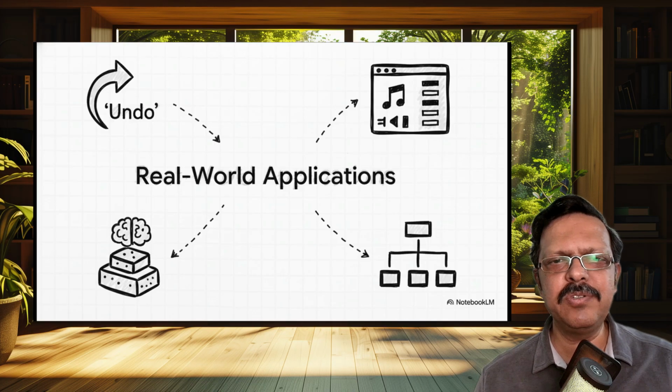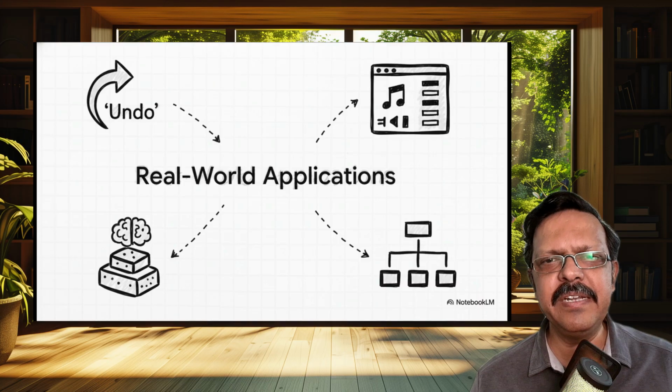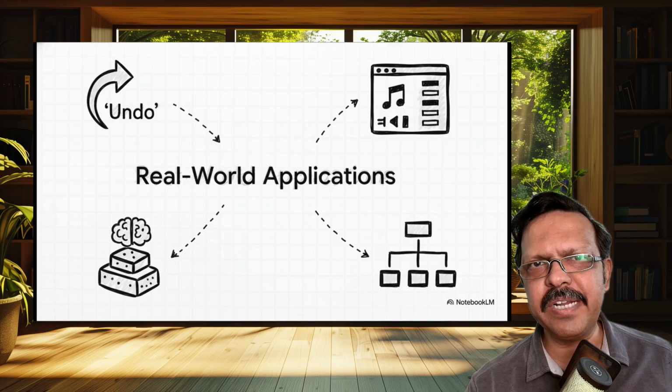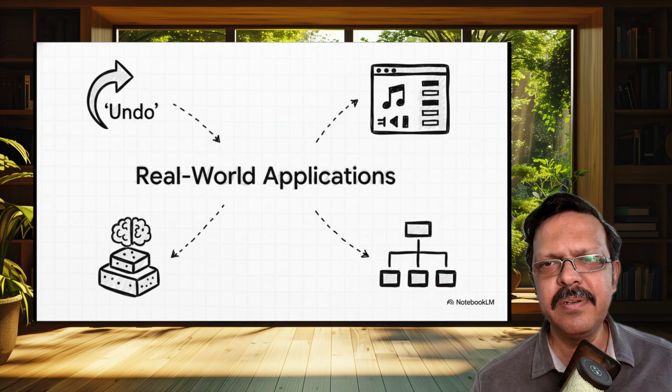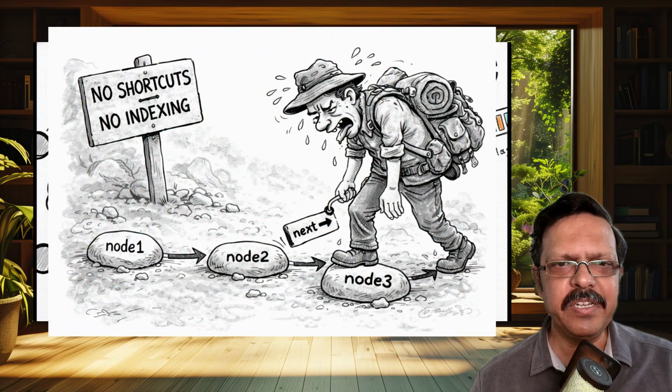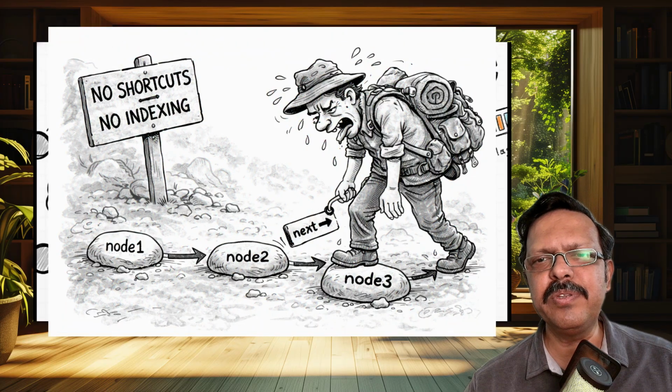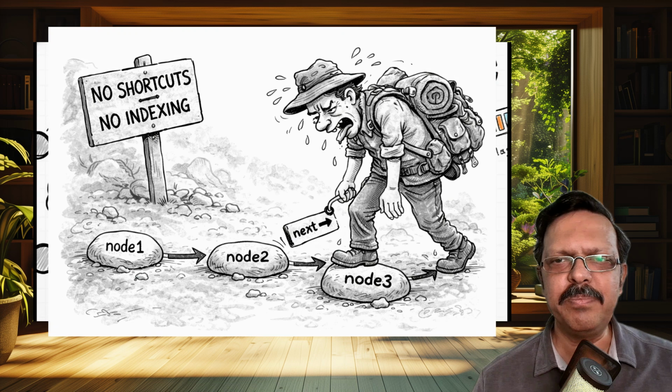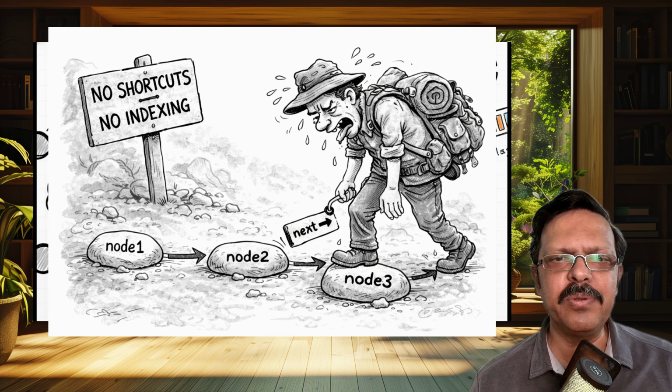So what we have seen so far is the simplest form, the singly linked list, where the direction of traversal is in one direction. But this idea can be extended further. You can have a doubly linked list where each node maintains a reference to both the next node in the chain and also the previous node in the chain. This allows us traversal in both directions.